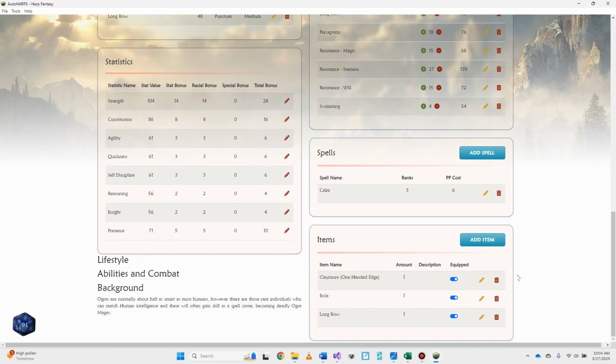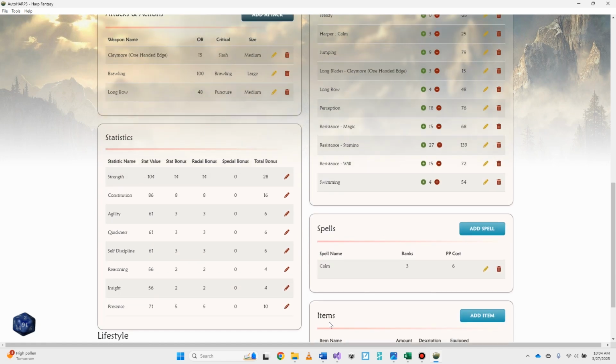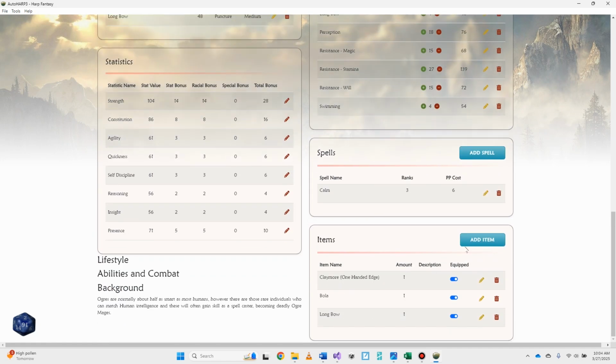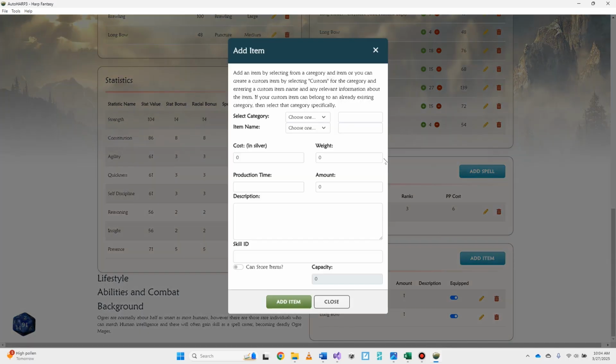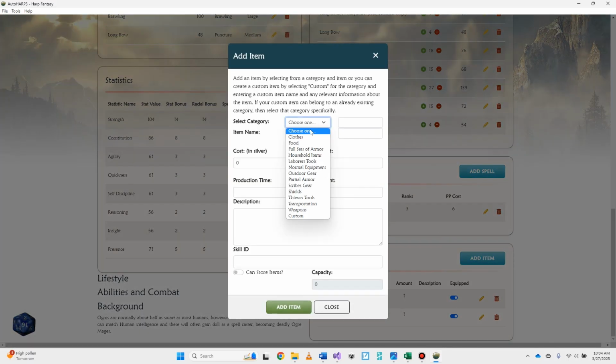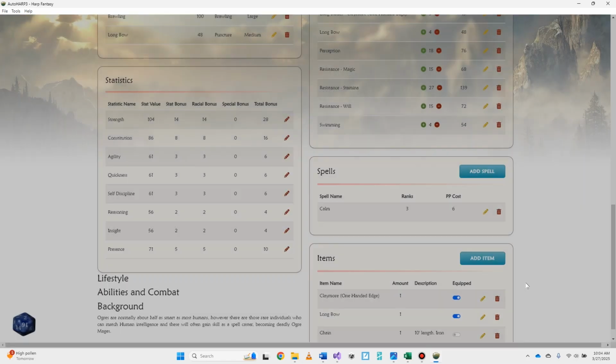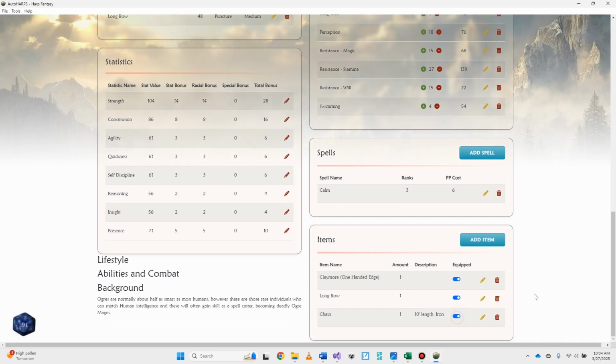Same thing with items. If I go ahead and add an attack, I am going to be adding that item to my character sheet. So as you can see, it added the longbow automatically to my character sheet. I can add any other items that I want. You can see that I have a bola available, but maybe I don't want that bola. Maybe I want to delete that bola. But I can go ahead and add any item that I want. It's the same as a character sheet. If I want to add a household item like a chain, I can go ahead and add that to my character sheet. I can even say that that chain is equipped.